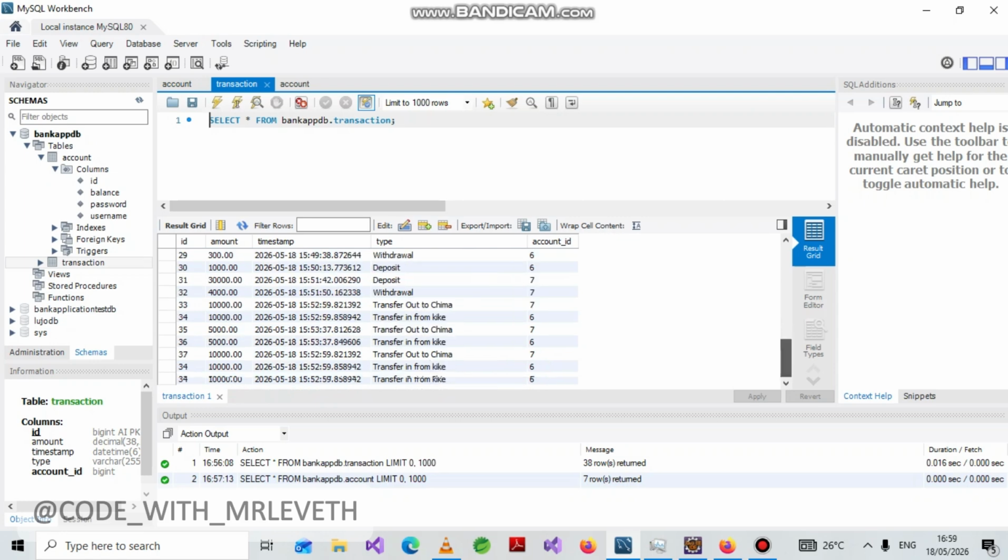And we can also see we did another transfer, 5,000 transfer in from Kike. Chima is number 6 as the ID. So Chima transferred 5,000 to Kike.